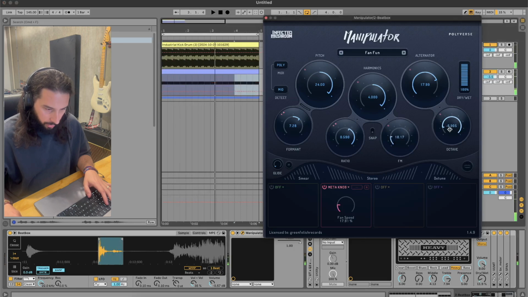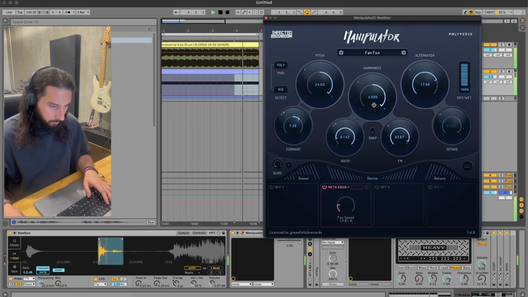That's a bit out of time because of the octave parameter. Detune's really good.